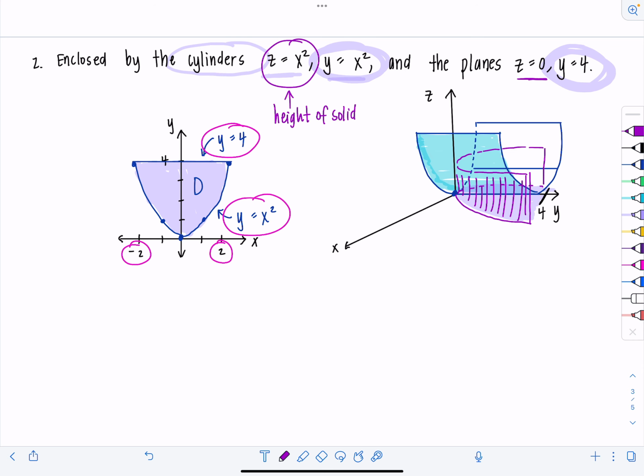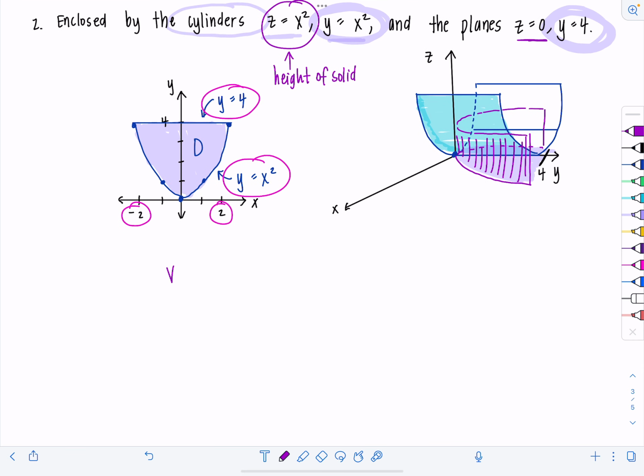All right, so here we go. So the volume is going to be the integral. X's limits go from -2 to 2. Y's limits go from x squared to 4. Do we all see it? Good. So -2 to 2, those are limits for x. Limits for y, x squared to 4. It has to match visually.